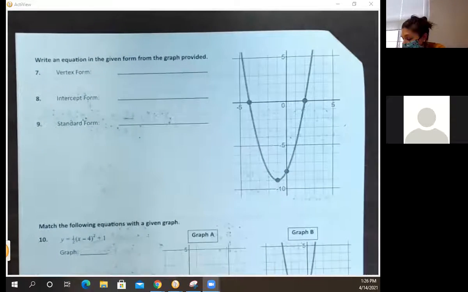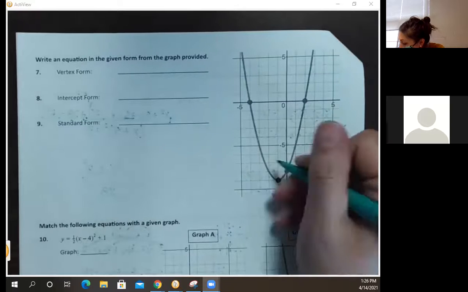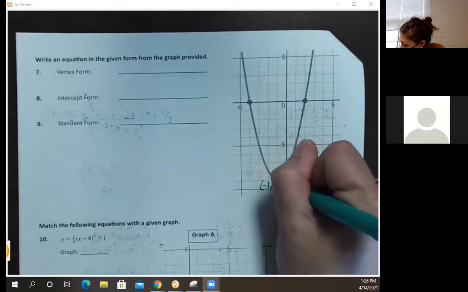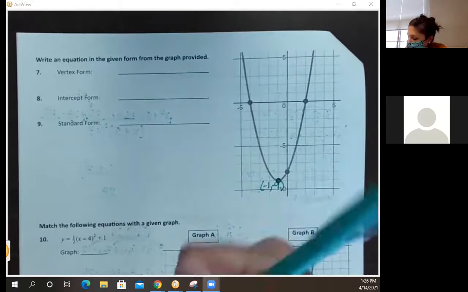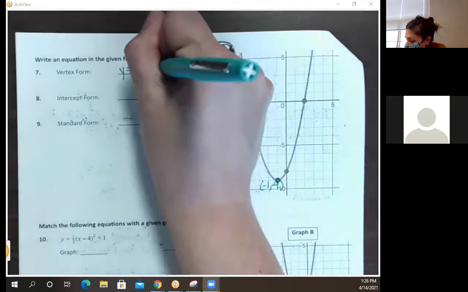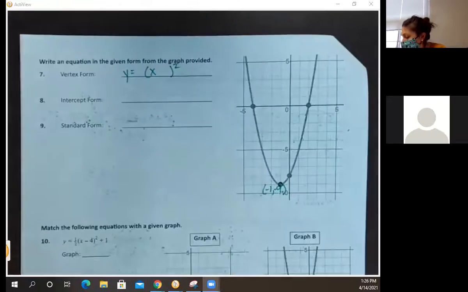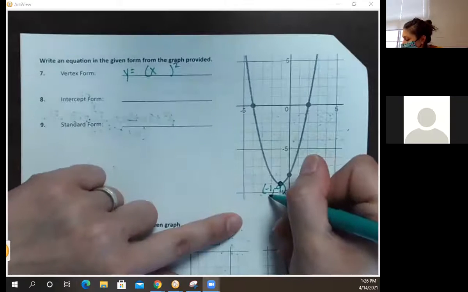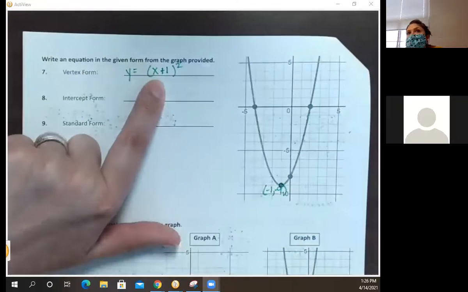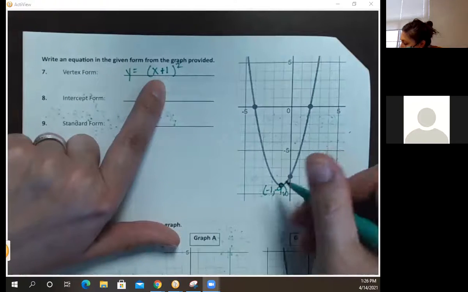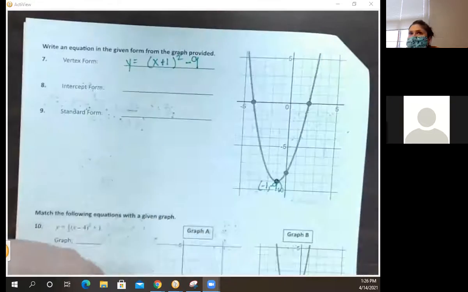So we're going to start with vertex form. If I'm going to write vertex form, I want to identify the vertex. So that'd be this guy down here. That point is -1, -9. So I'm going to take that vertex point and throw it into vertex form. So I know I've got x with something squared, and I should have some number here at the end. If the x coordinate for my vertex is -1, that means I had to have x plus 1 here. Then if the y coordinate for my vertex is -9, that means I had to have -9 at the end.